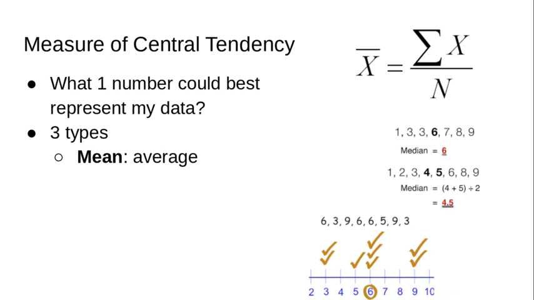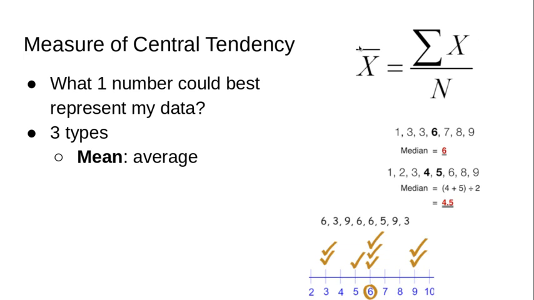So if I had a data set that had 10 numbers and I summed them all up, I would then divide them by 10. Of course, you know that's how you get an average, but I want you to pause the video here and write down this equation, only because if you saw it, it might feel like, I don't know what that means. That is the calculation for mean.